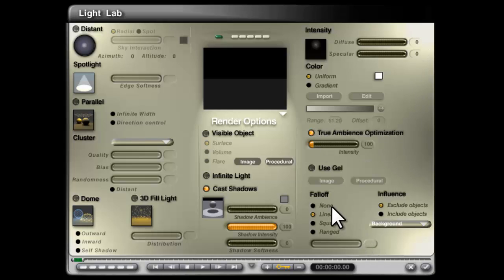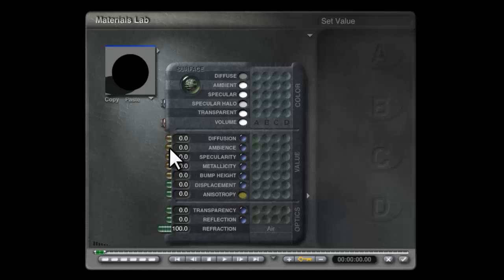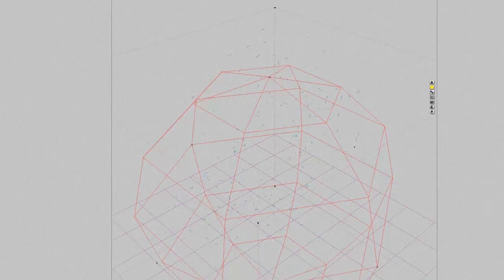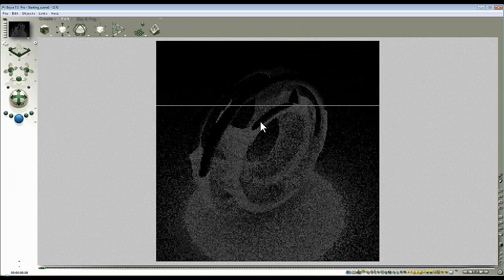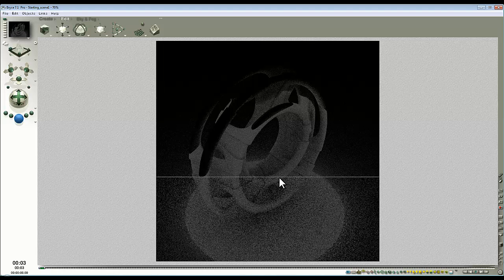Select it for true ambience optimization, use gel, and then modify the procedural, reset it to default grey, turn the diffuse down to 0, and turn the ambience up. So I've got full ambient output now. Check out of there, check out of there, and you'll see now that the inside of this light source, which we can see through, which is fine, is lighting this area in a sort of generally grey way.